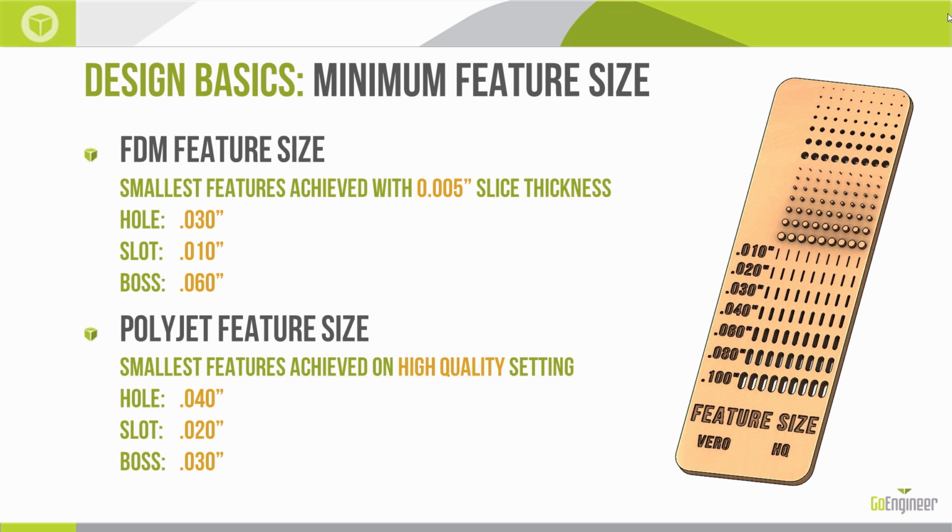A lot of this information I'm about to discuss, I go deeper into in a webinar that is already on our YouTube page. It's called Design for Print. But we're going to go ahead and discuss this now. So we obviously deal with Stratasys and we have the FDM and PolyJet technologies. Each of those has different feature size capabilities. When it comes to holes, slots, and bosses, they each have their own minimum size.